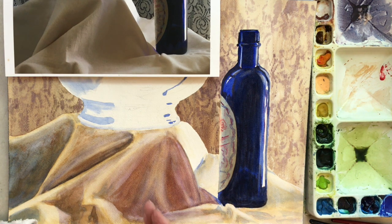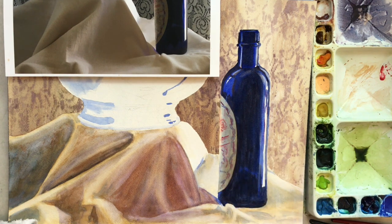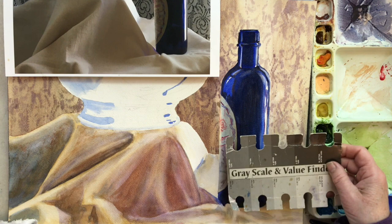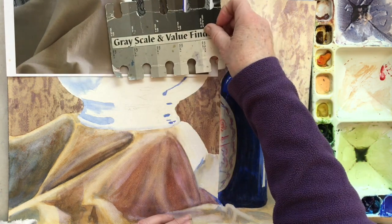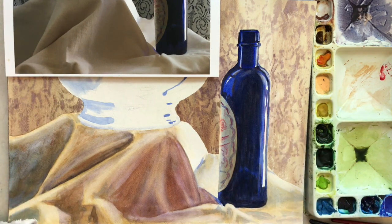And you don't get the feeling of the folds coming in there. Just enough detail in this bottle that it feels like there's something in there. I might still have to put one more layer of darker on there because the value difference is still just a little bit more than what it should be. I came in and did a layer of blue on there, by the way. And I could come in and do a layer of brown. Yeah. We really wanted to be up to almost that value. I'll let it dry and then I'll put a layer of brown in on top of there to make that just a little bit darker, that beigey brown.